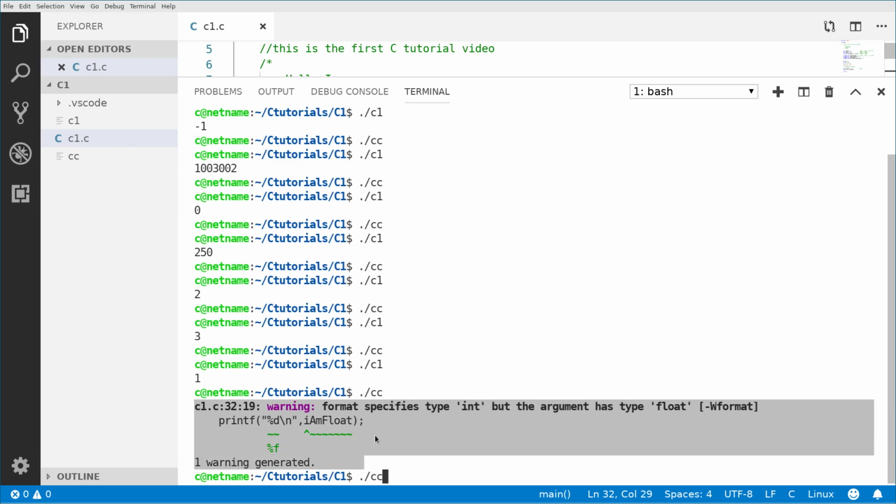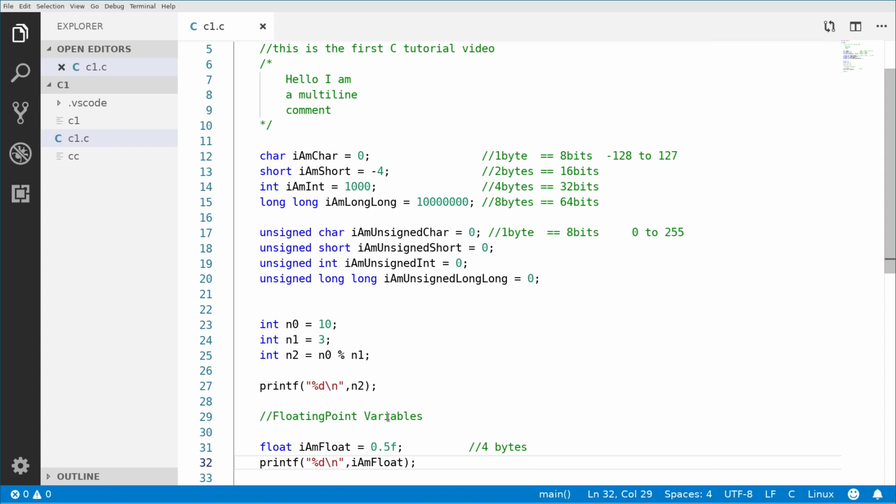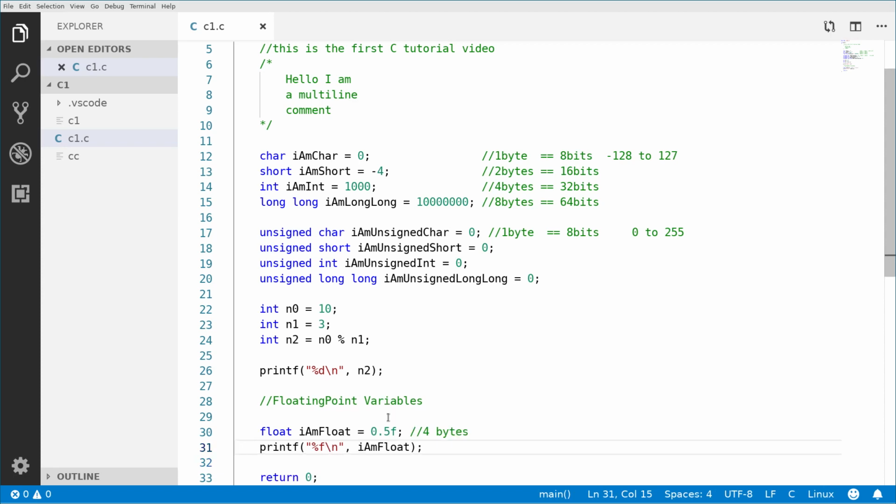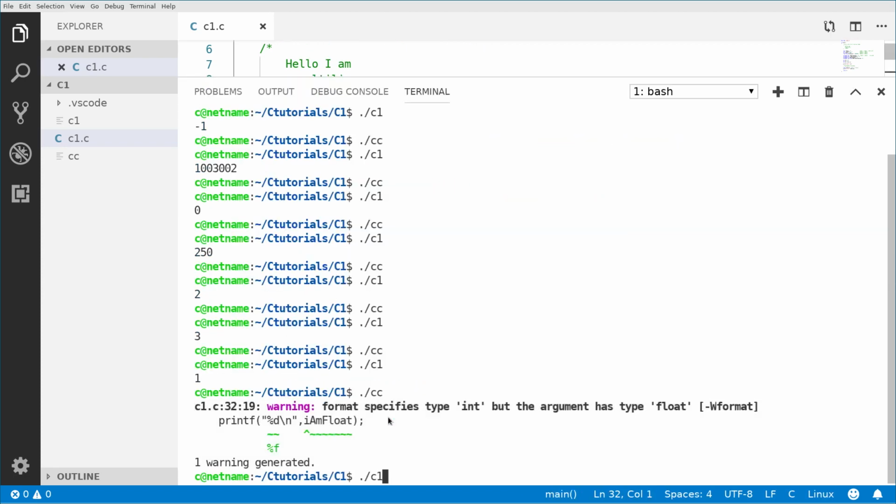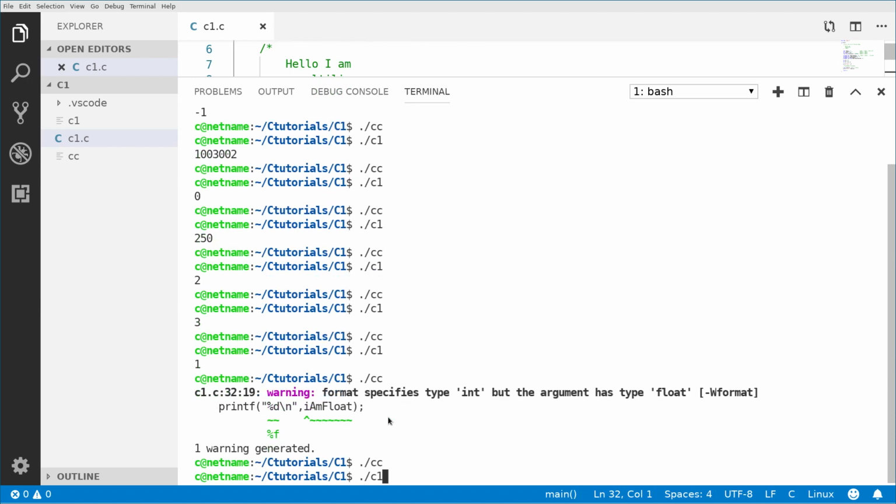To fix it, we'll go back, and instead of a D, we will put an F to say this is a float. Now we compile it again, and as you can see, no warnings appeared whatsoever.